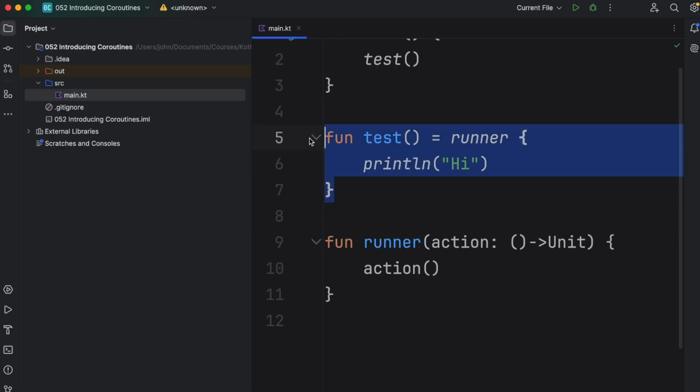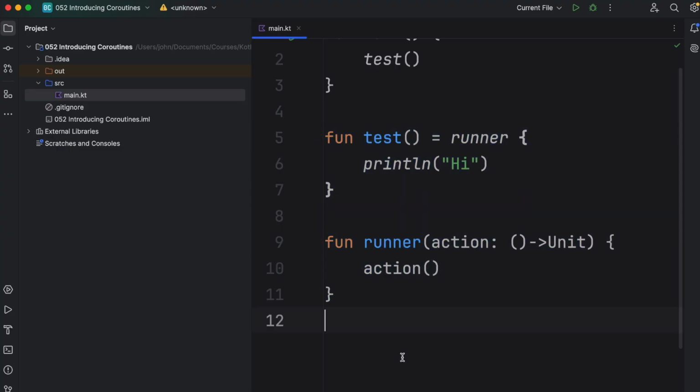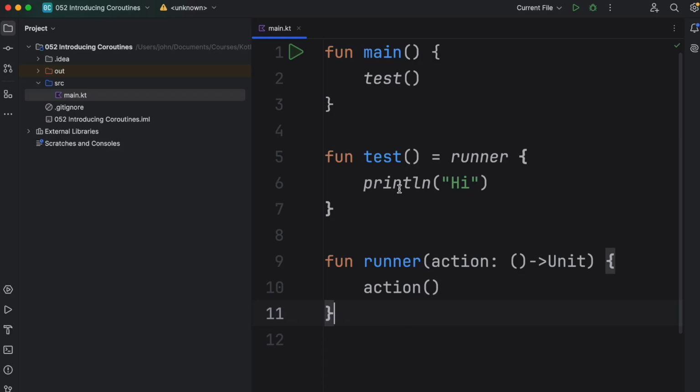So this all looks a bit complicated, and if you feel confused by it, I think it's worth spending a little bit of time typing this out and experimenting with it before you go any further, because we're going to see some syntax that looks exactly like this in connection with coroutines. But let's delete this for the moment since we don't need it. Actually, I'll just leave it though, it's not doing any harm.